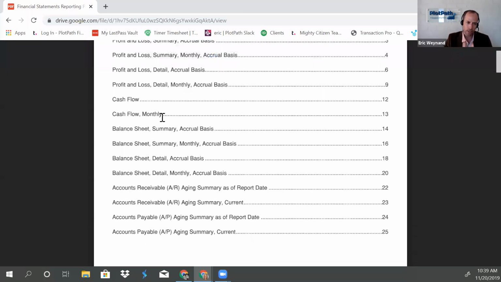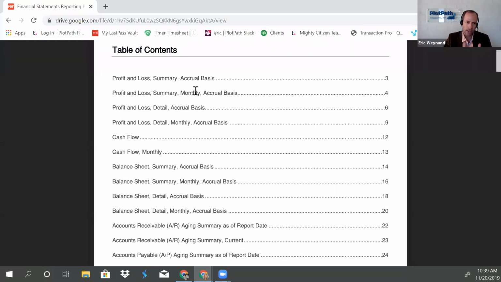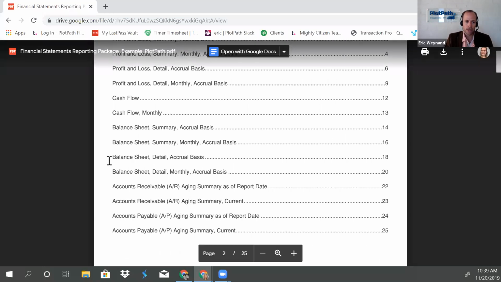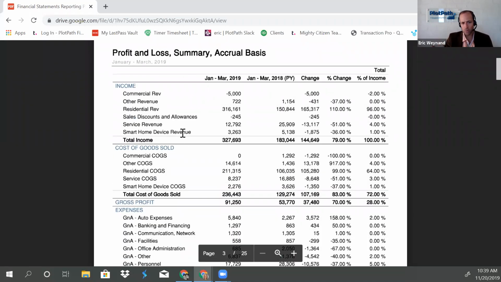There's the P&L first and foremost, and it has 4 views: a summary, meaning a collapsed, high-level view, and a detail, meaning an expanded view where you see all the detail accounts. Then it has a year to date and monthly. The balance sheets have the same setup, which is why you get multiple views. Just scroll down, Dawn, to the P&L there. So there are the 5 reports, and this is what you're going to be looking at.